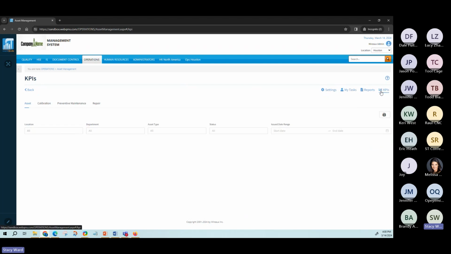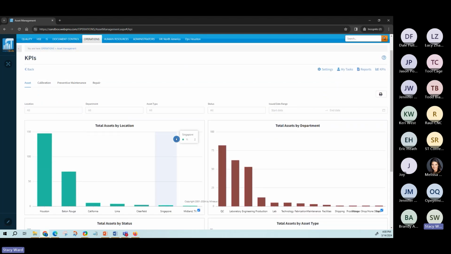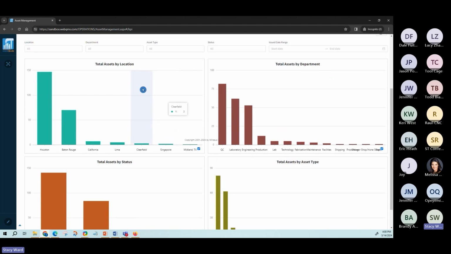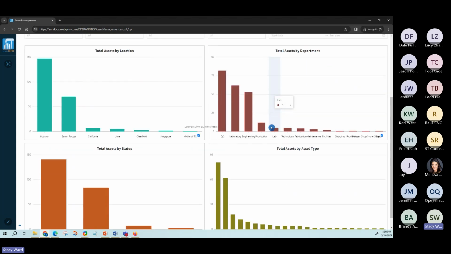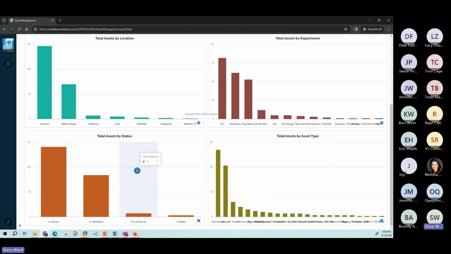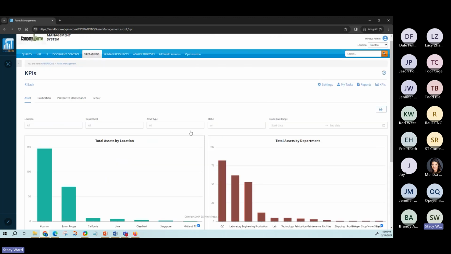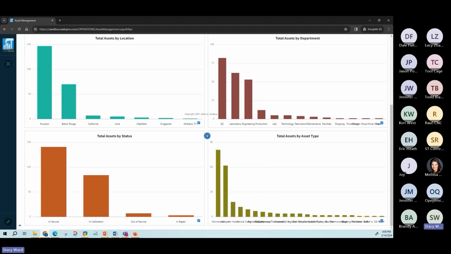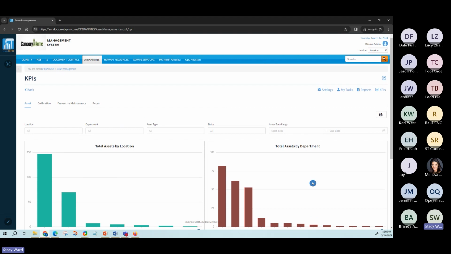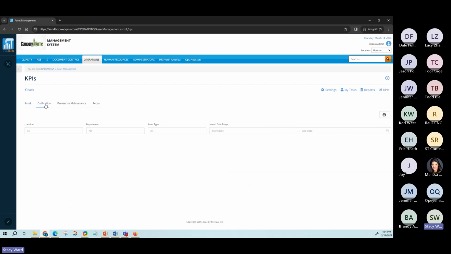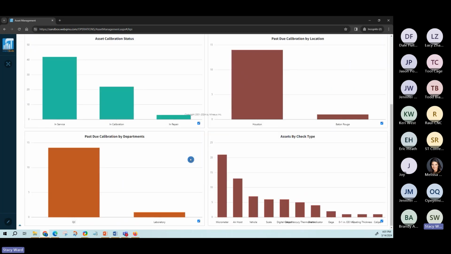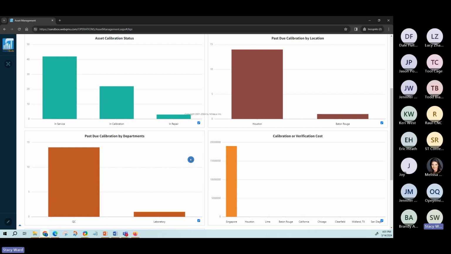Your KPIs, similar to other apps. I know we're right here at 4 o'clock, but you've got your KPIs page, total assets by location. You have them by department, by asset types, by status. We are working on some of these, it just has too much information on this chart, so it's not rendering well. Again, you can print these, you can filter these, and these little blue boxes, if you want to turn them on and off for printing. We're still working on the printing. It's a little difficult to get all the printing laid out just right, so we're still working on that. But you've got asset KPIs and you've got calibration KPIs, so similar thing here. And I think that's pretty much everything.